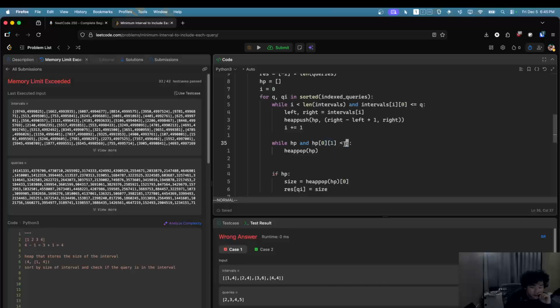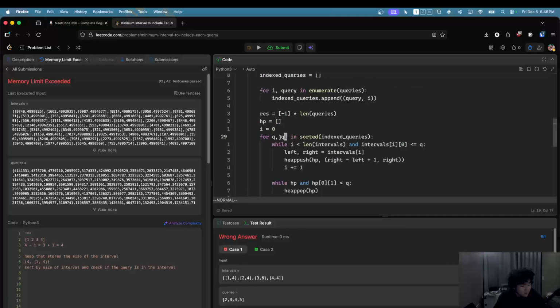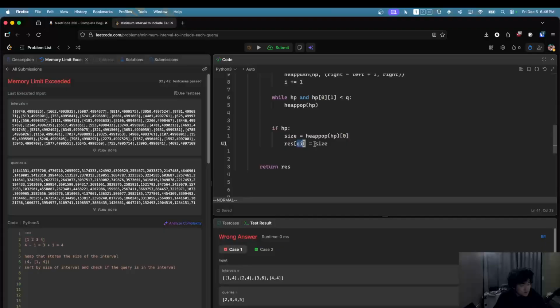If it's out of the range, pop those out of there. Then the left remaining one, the first index, will be the size. Then we set the answer of I equal to the size.